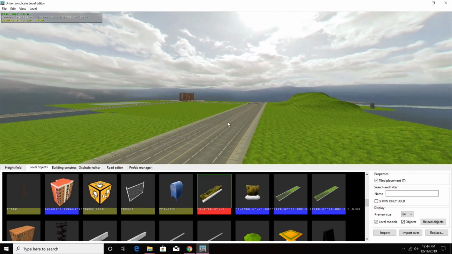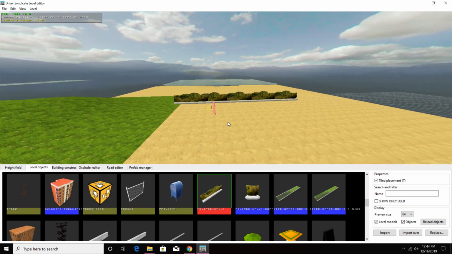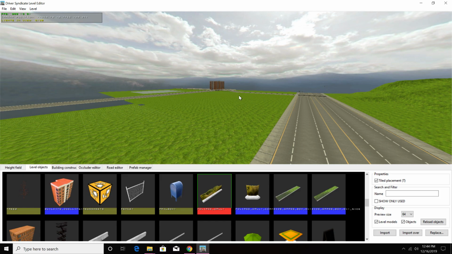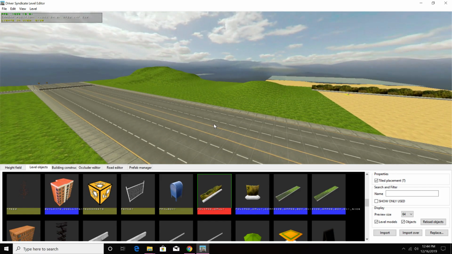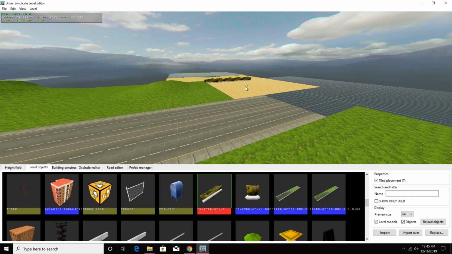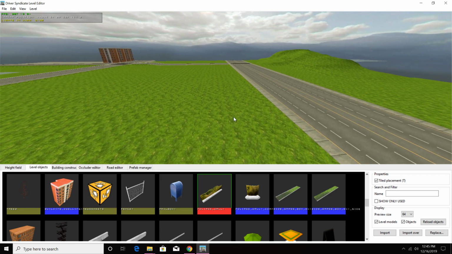But again, I don't know too much about the editor myself. There's probably way more to this, but this is just me. It's took me about maybe 3 hours to find what I've found with the editor. Maybe there's more, but so far I'm having a lot of fun with it.